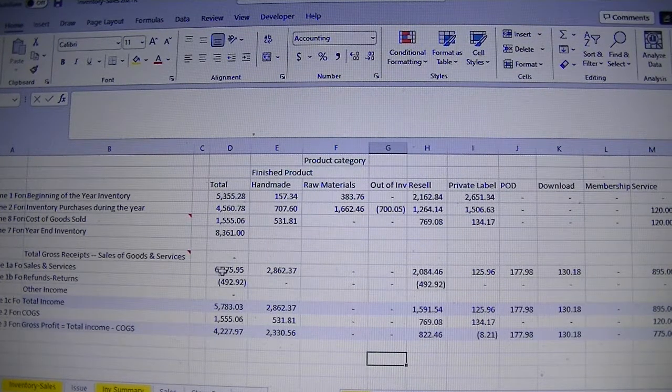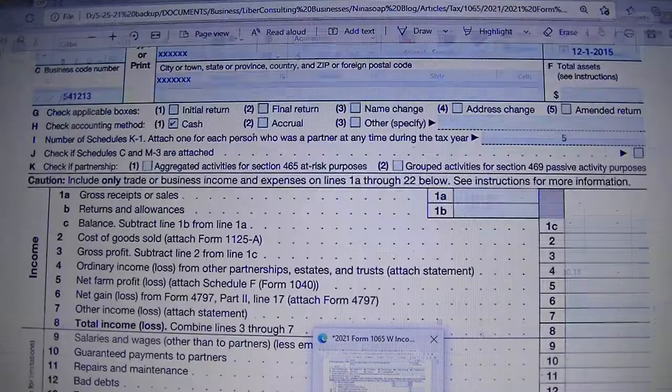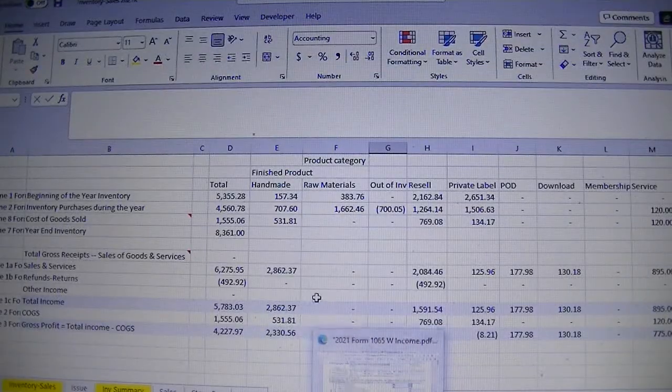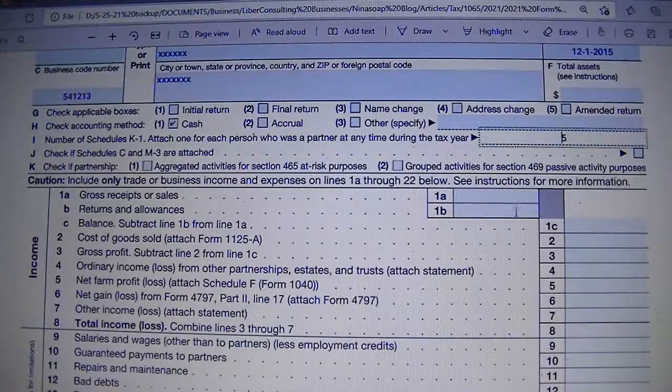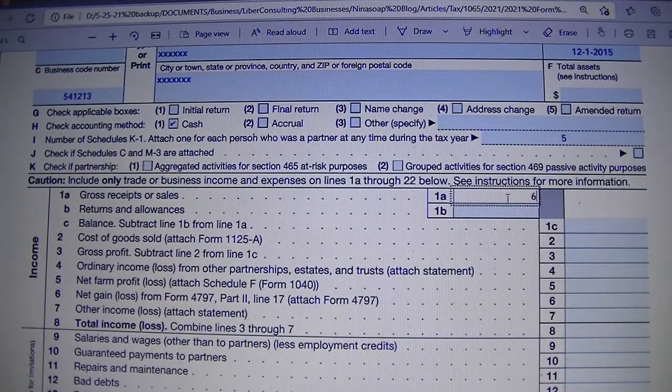So to complete that section though, let's just do it step by step. So they ask for total sales gross receipts. So that will be 6276. So let's enter 6276.